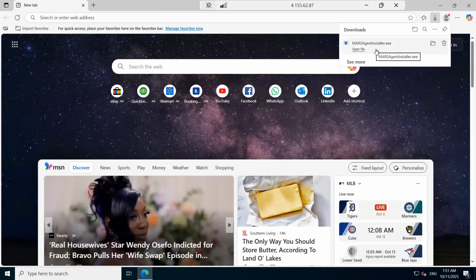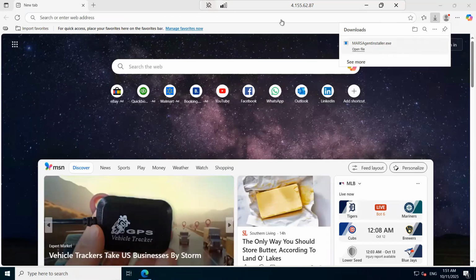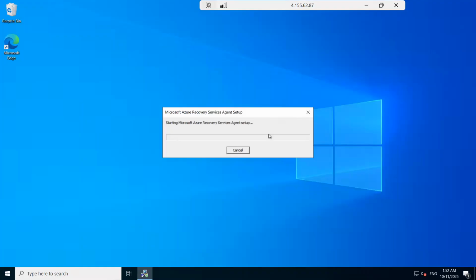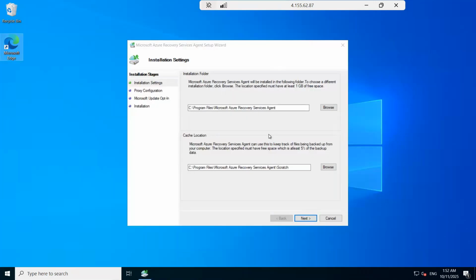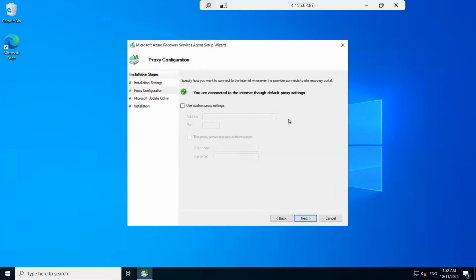Click on this file to install the agent. I'm selecting the default folder path. If you want, you can change this.